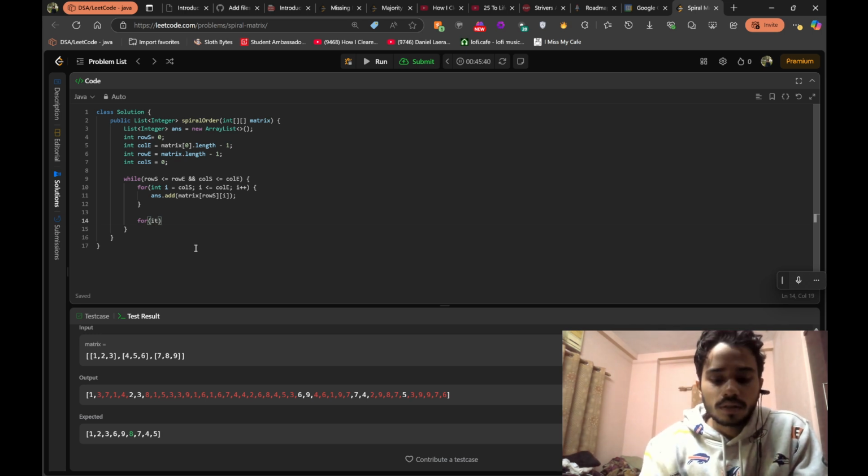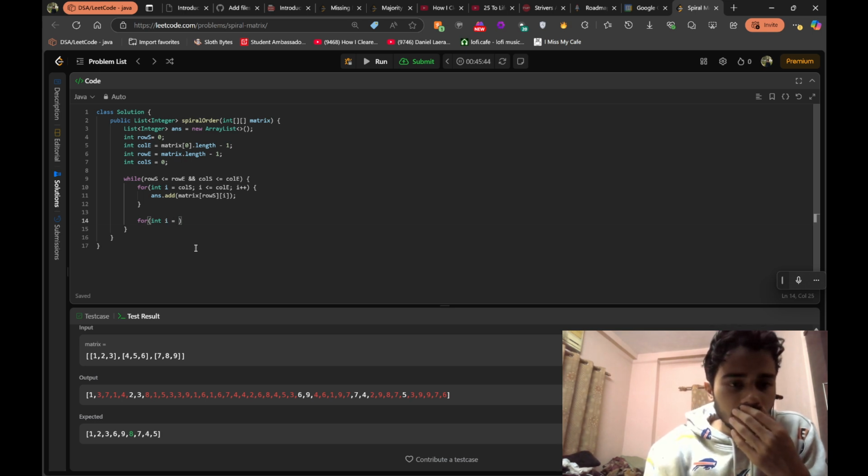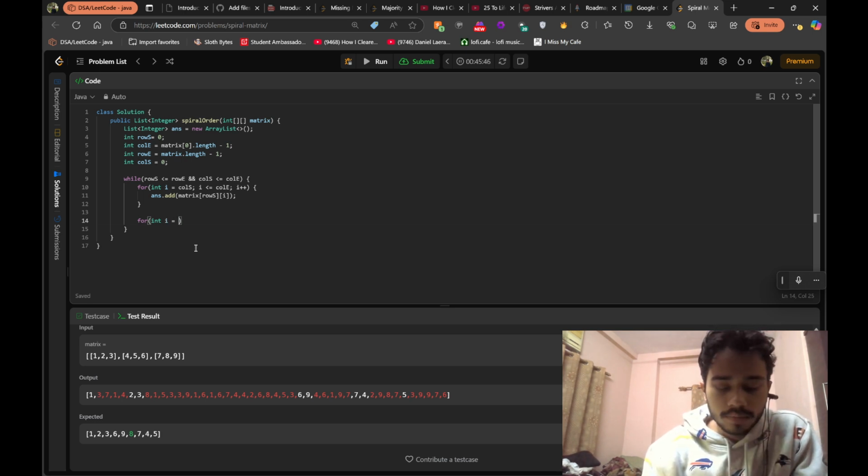Int I equals row start, I less than equal to row end, I plus plus. All right.